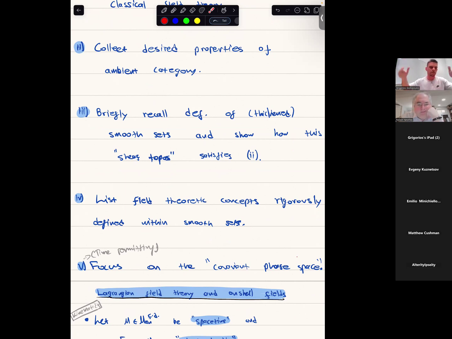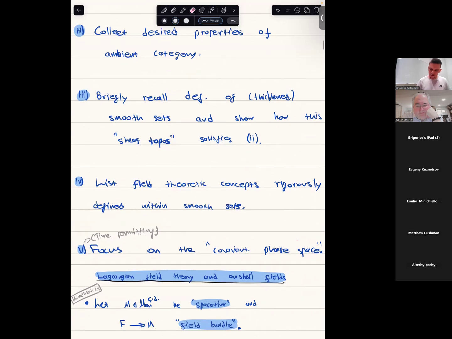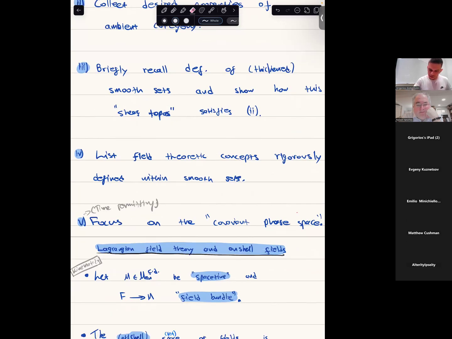So it's not just abstract arrows in a category, but if you work carefully enough, with enough patience, you get out the formulas that the physicists write out in local coordinates for infinite dimensional spaces and so on. Time permitting, which might not be of interest for this audience, I was going to focus more on what's called the covariant phase space, but that might be too much physics. So that's what people call this.